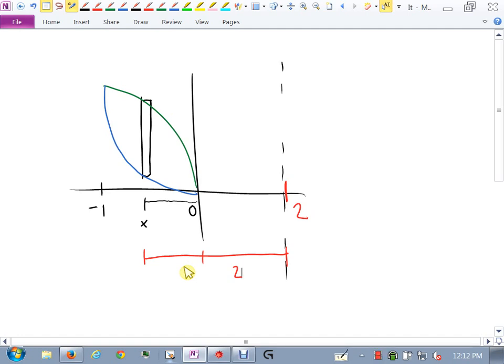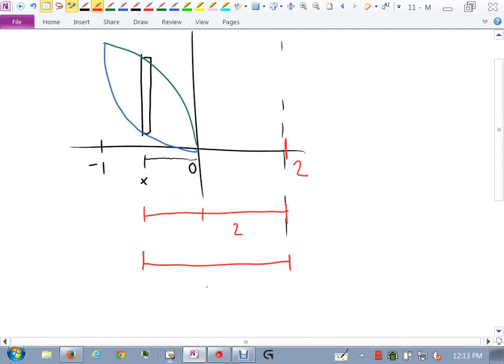What would you need your radius to be? 3, right? So I cannot say that this distance right here is 2 plus x, because if I plug -1 into this, what do I get? I get 1. I need it to be 3 when I'm at -1, right? And then when I'm at 0, I need it to be 2, right? Now that worked. But I would need to change this to what?